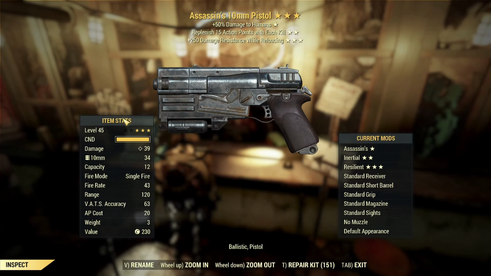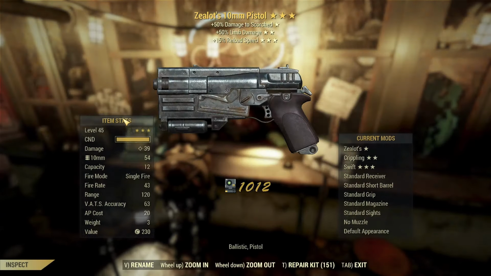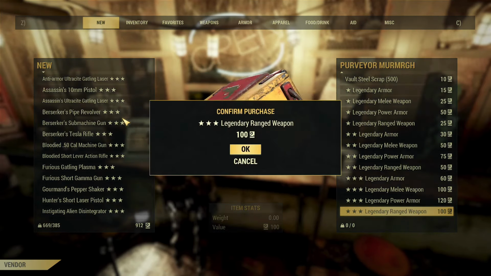Assassin's 10mm pistol with replenish action points and resistance while reloading. Is Scrip. Scrip, definitely Scrip. It's going in the Scrip bin. 100% in the Scrip bin. Not worth scrapping, definitely worth scrapping. Zealot's 10mm pistol with limb damage and reload speed. Reload speed is worth scrapping something for, but those effects are just absolute pish.